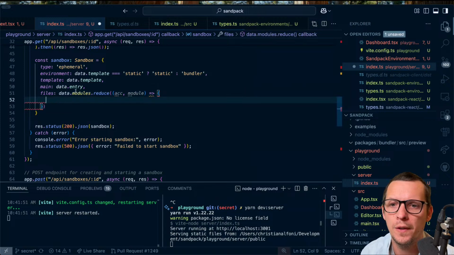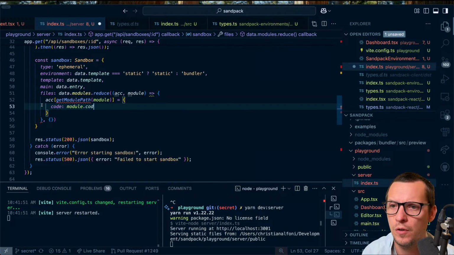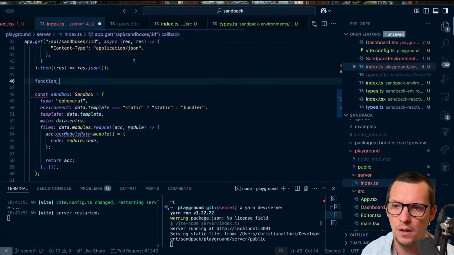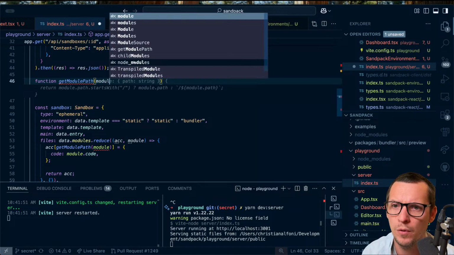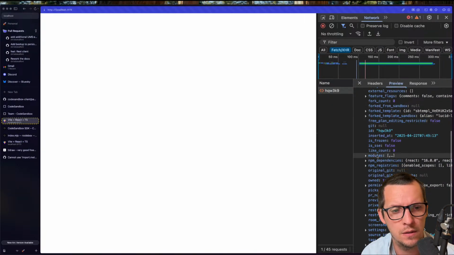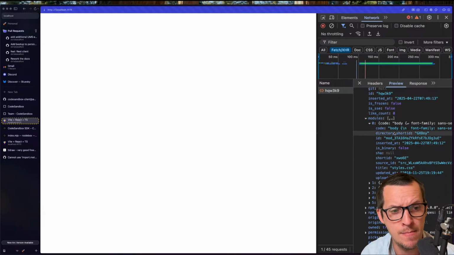It's not good to call it a module, but then we need to say get module path, giving it a module. And that's going to be code module.code, and then we return this. Then we need to define get module path, and that's going to take a module, and that module has a directory short ID, maybe.